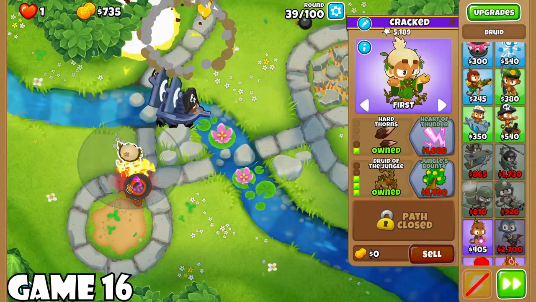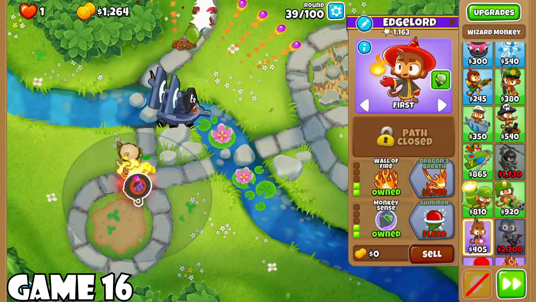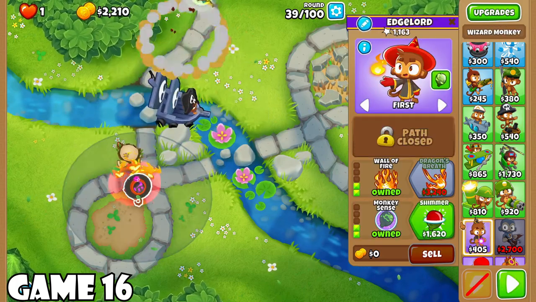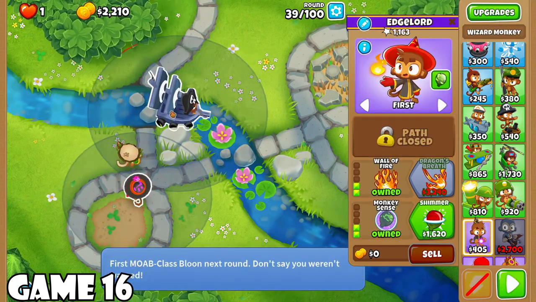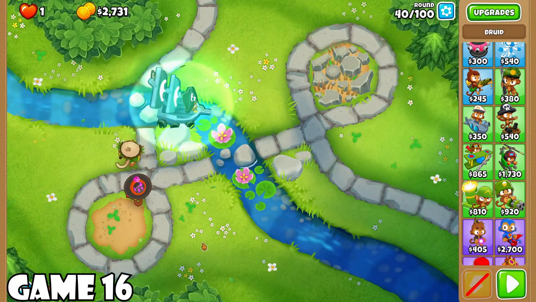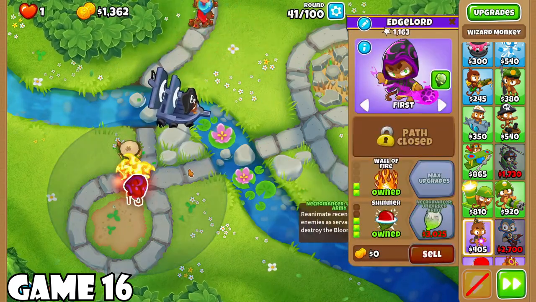Since that strategy isn't working, I'm using a different one, although it will still have a few elements of the last one. It relies on druids, but the main similarities are that for rounds 40, 60, and 80, I'm relying on a pirate buccaneer. Also, I plan on getting a necromancer, and I also realized that Monkey Town does not work on chimps, so that was a waste of like $15,000.